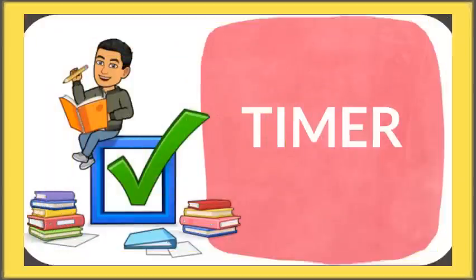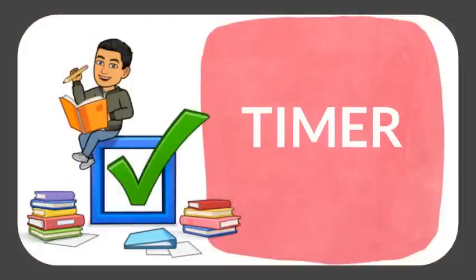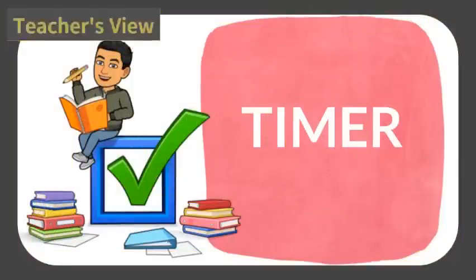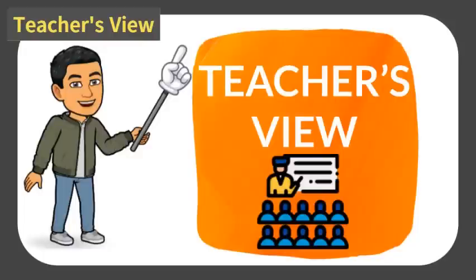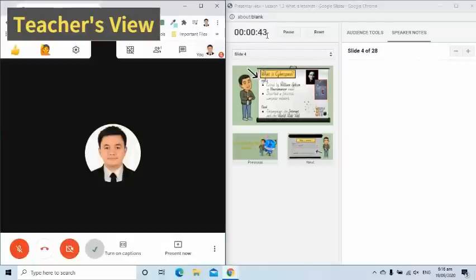Another great tool that we can see in the presenter view window is the timer. Let's say I would like to give an activity or I would like my students to copy notes. Then I can monitor the time by looking at the timer located at the upper left side of the presenter view window. I can start from zero by pressing the pause button, then clicking the reset button. Let's say after 12 seconds, I'm going to tell my students that I will move to the next slide.